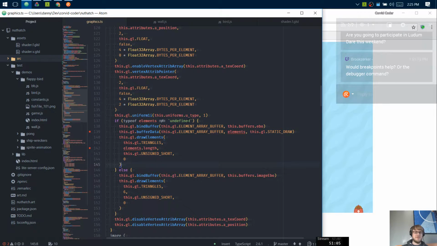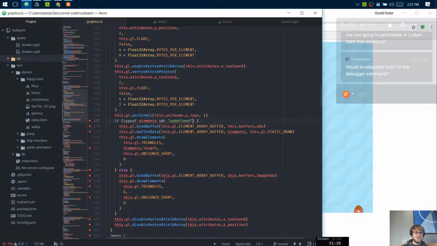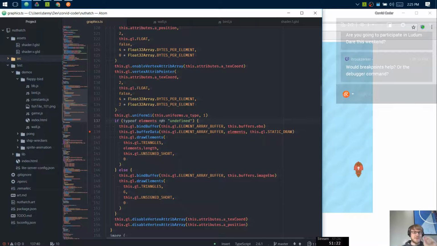What do you mean it's possibly undefined? I literally said if it's not undefined. TypeScript, this is supposed to be something you can handle. Oh, interesting. So it's able to handle it if I don't use a template literal. Okay.